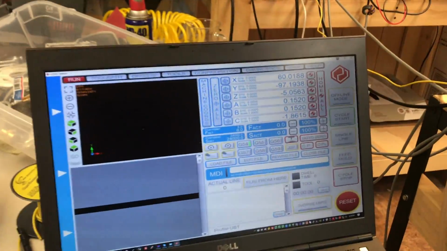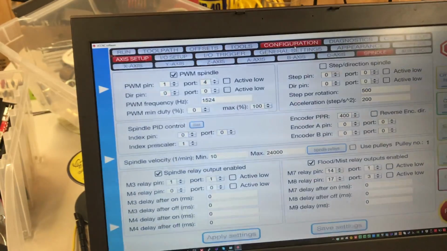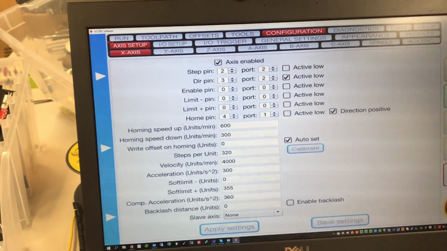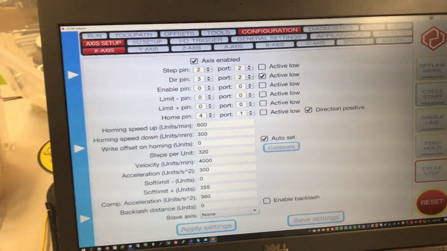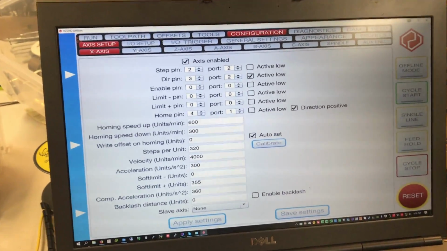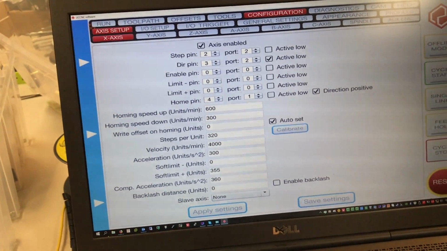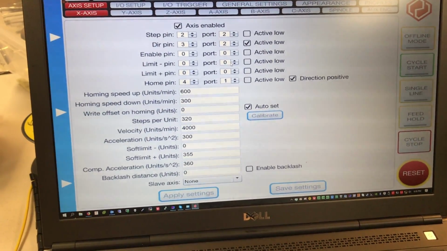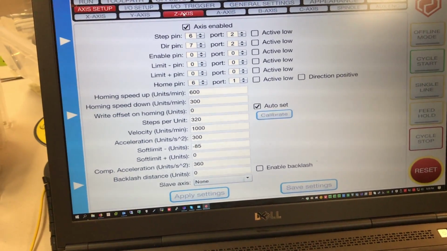And so, I've configured the basics in UCCNC so far, so the step direction, let's actually go into that. All the axes are set up from the Mach 3 configuration that the machine comes with. So I think with the micro-stepping configuration that I had on the drivers, steps per unit were 320. And I've yet to actually measure this with my machine, but it's moving the same. So I'm just going to keep that for now. I don't plan on making chips anytime soon. 4,000 millimeters per minute velocity and 300 acceleration, and the Z-axis is a little bit different.